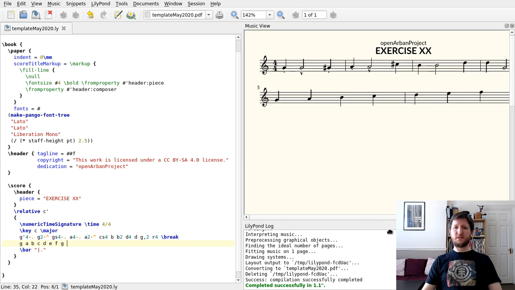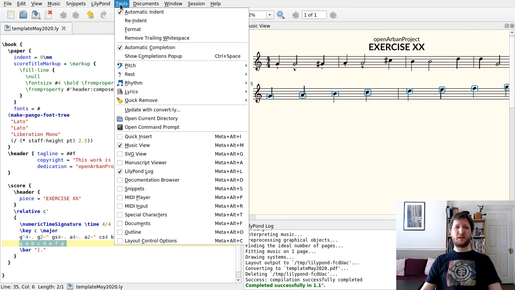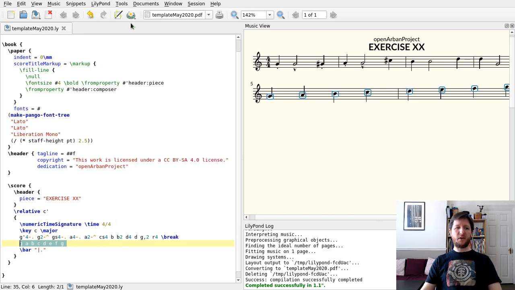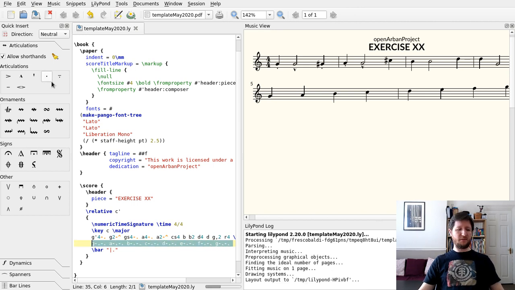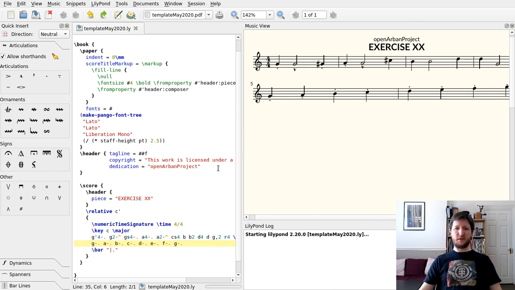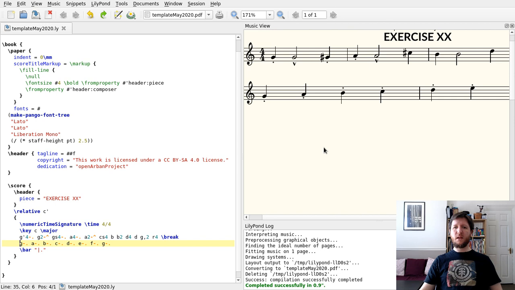Now, if I wanted to put staccatos on all those notes, one of the features of this program is that I can just open up this quick edit thing here. Oops, I've put two dots on each one. I didn't want to do that. Just by clicking there, all of the selected notes have now got staccatos on them, as you can see. So that can make for some really fast typing when everything is uniform.